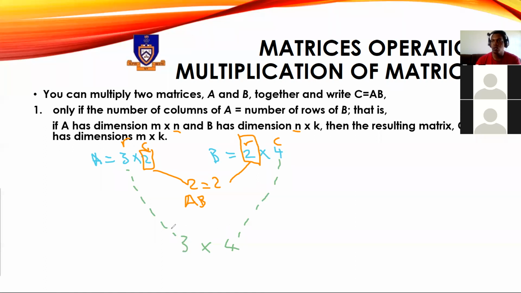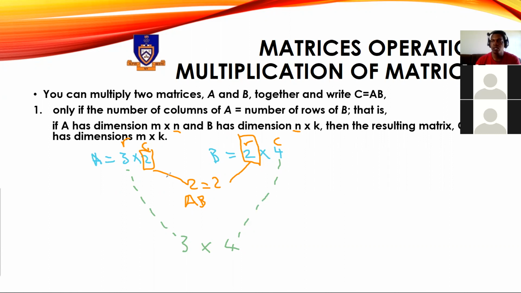So you can see that a 3 by 4 is not the same as a 3 by 2, and it's not the same as a 2 by 4. It's a totally different matrix because the dimensions are different. But we have noticed that in addition and subtraction, the dimension of the matrix will stay the same. But in multiplication, the dimension will always change.